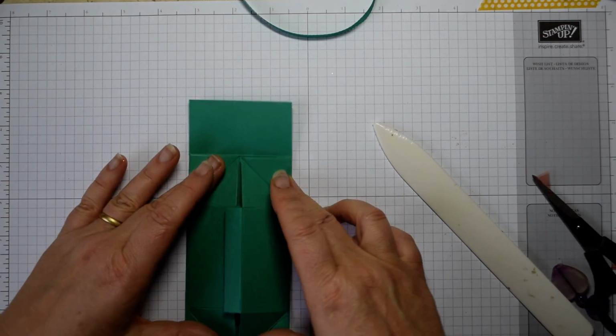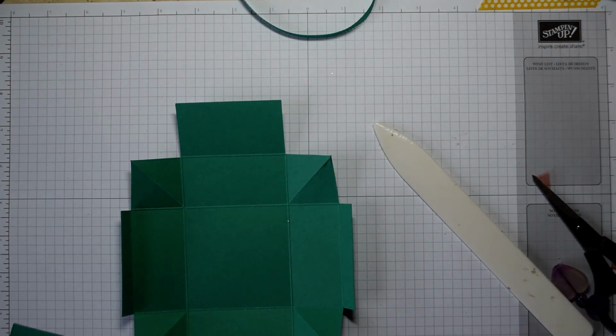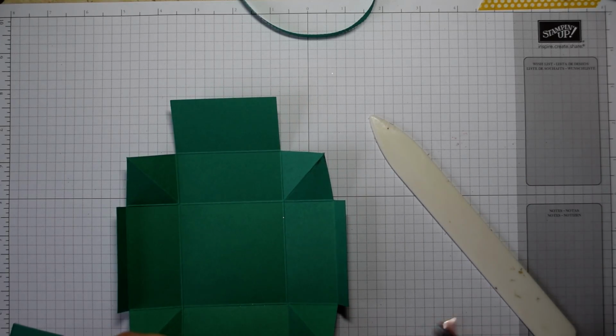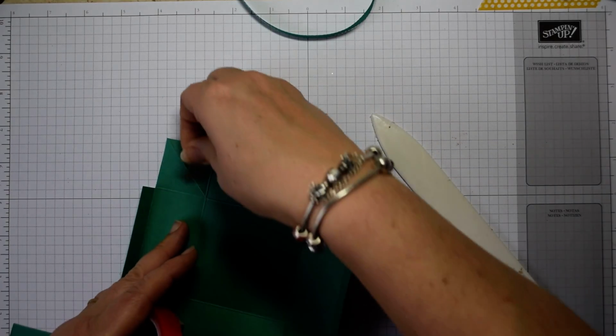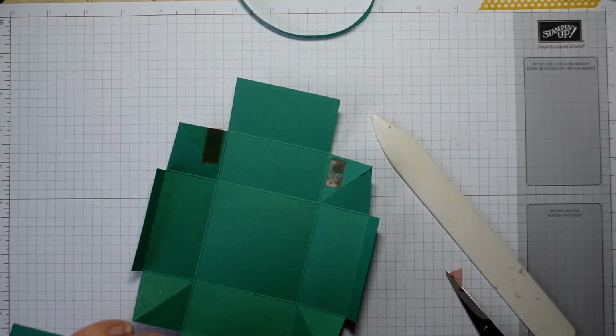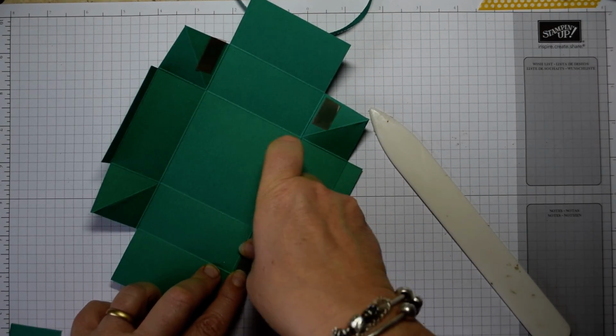So what we're going to do is actually glue these triangles here. Now I would recommend you use wet glue for that, just because it's obviously going to keep it nice and secure for you, but it does take a little bit longer obviously to dry. So I'm just going to come in with a bit of tape here. As I say, if you're going to use it straight away, then you use whatever glue suits you. If you're going to store it for later use, then you will want to use some kind of tape.